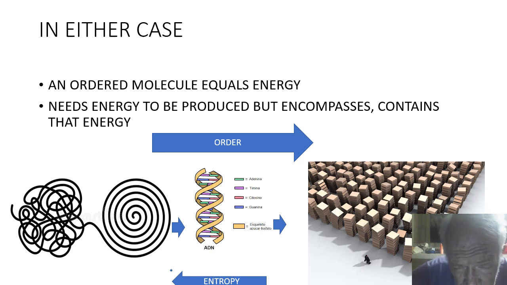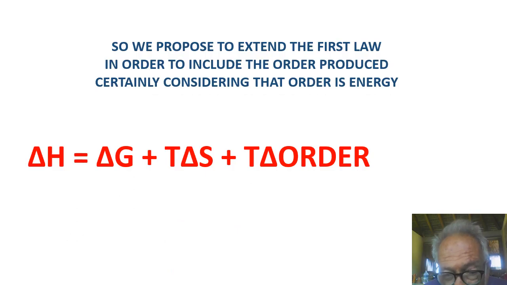Like we can see here, from a very disordered system, we have DNA, and from DNA we have many products made by human beings. In one sense, we make order, in the other way, we make entropy, we make disorder. So we have to consider including delta order in the first law, in the conservation of energy. Order is a form of energy that is conserved within molecules, within bodies, within cities, etc. And of course, remember Einstein's equation, E equals mc squared, which means that in other words, this could be matter also.